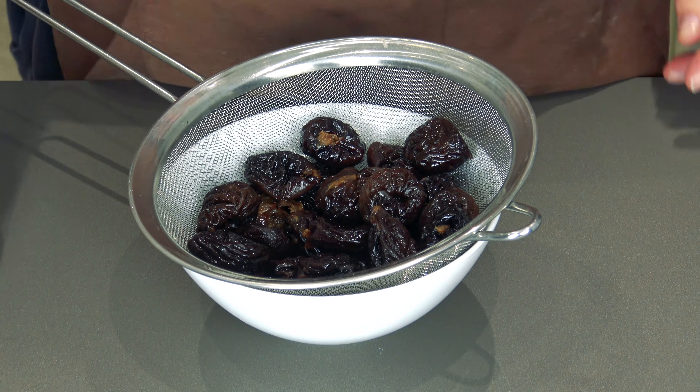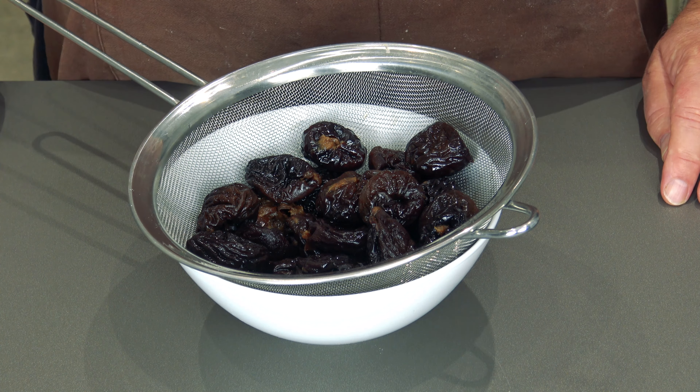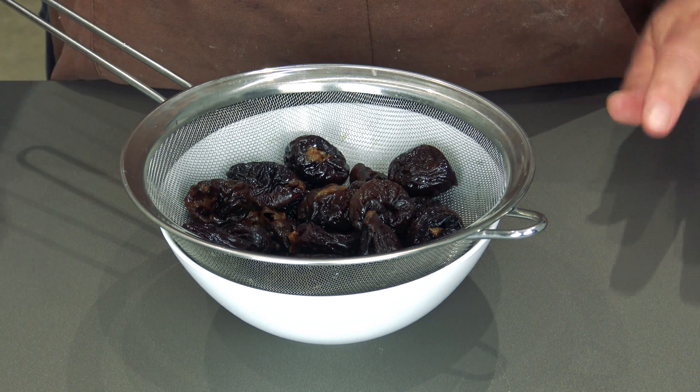Right, get a nice mixing bowl. First of all, crack the eggs in — goes in there. Give a little whisk. Beautiful. Into that goes the vanilla extract. What I've done is melt down the butter and that's going to go in as well — a nice bit of melted butter. The liquid that the prunes cooked in, that lovely juicy brandy, goes in there as well. Just whisk this all together. It smells divine — only if you like brandy! Keep stirring until the sugar starts to melt — you can tell there are still grains in there, so keep whisking. You're looking for a nice consistency, just like a custard. That's done, goes to one side.